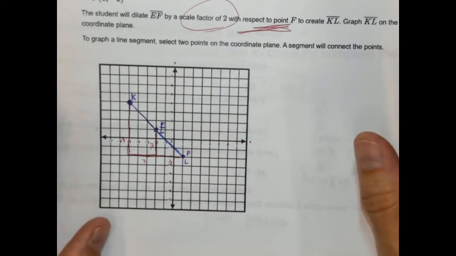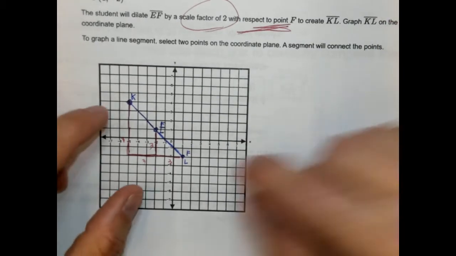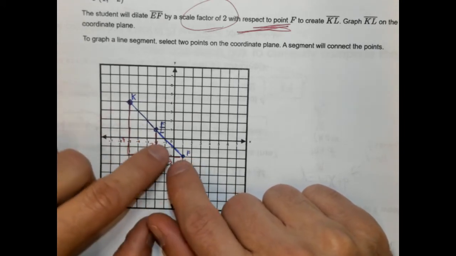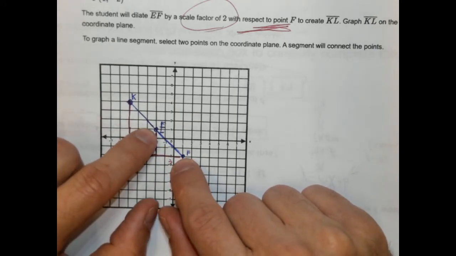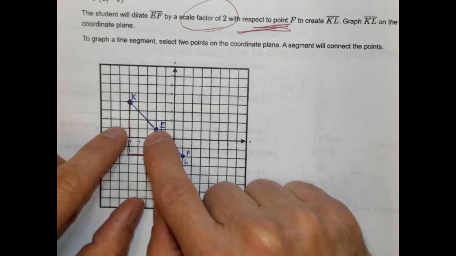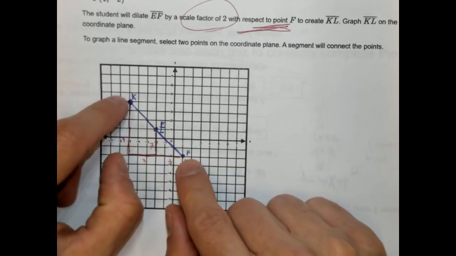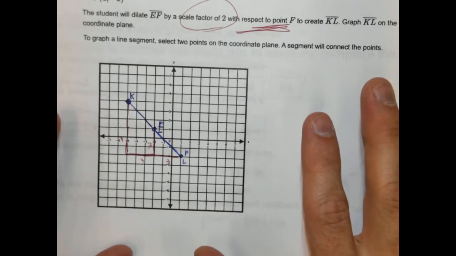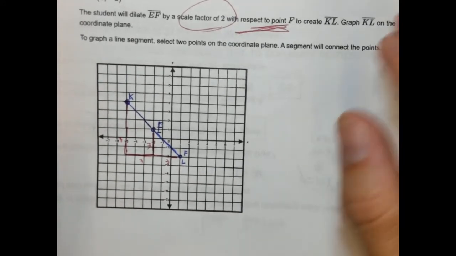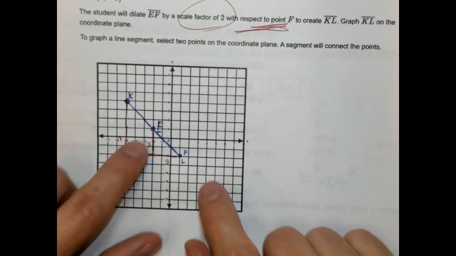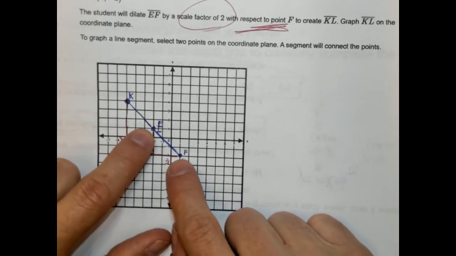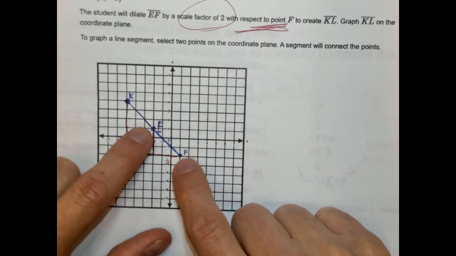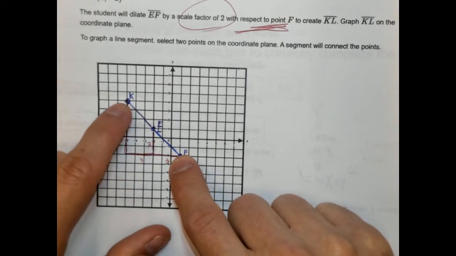So when you graph it on the screen, you're just going to graph these 2 points. But the way it's structured is you can drag them. So what I did was I graphed this first, and then I simply moved this 3 spaces diagonally to stretch it out. So there's really almost no advantage to scrap paper on this problem, which is kind of funny. It's like the only one I feel like that's the case. So you're going to plot EF, right? You're going to say, okay, we're multiplying by scale factor 2. That means it has to be twice as large. This is staying right where it is. I'm just going to stretch that out so it's double the size.